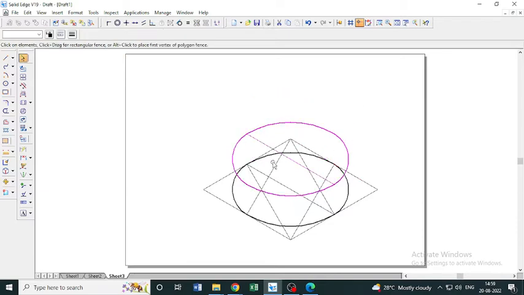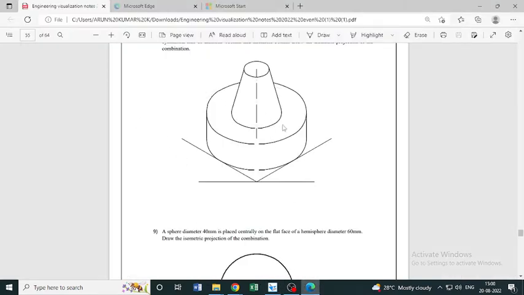Okay. So then what you have to do, the unwanted line you can trim, this line is not visible, and you can draw here to here, line here to here, line. These two lines should be thick lines. Hold the control button to select multiple elements, make this visible, and this portion of the line is not visible. Similarly, how you did in the previous problem, you construct this. So once you construct, you can trim the unwanted line. You retain this line because you need to locate this center. Okay. So once you construct, as you see here, the cylinder portion is completed.